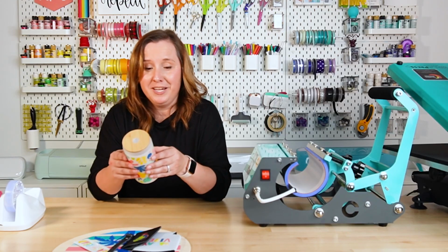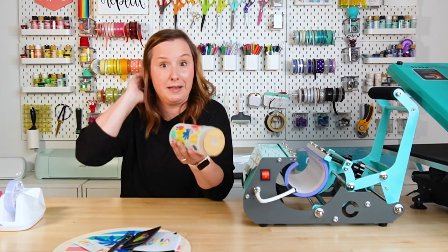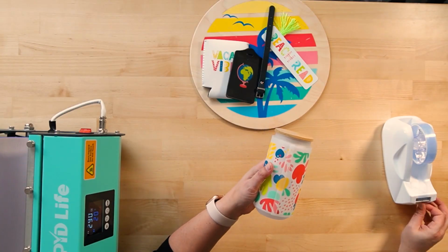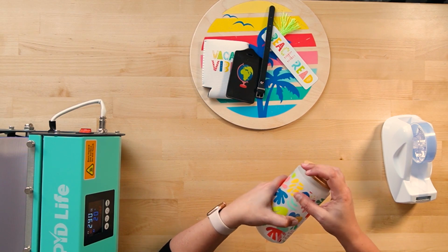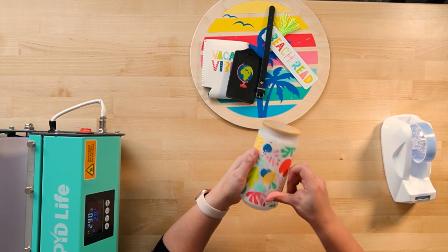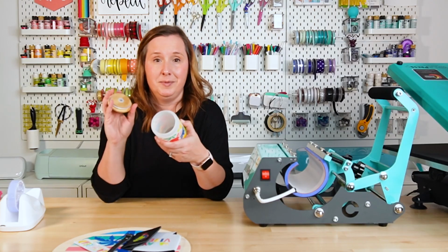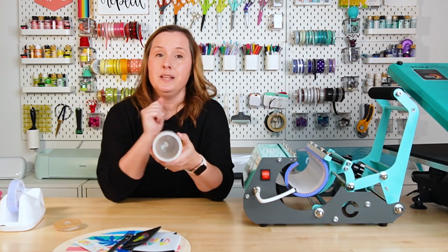Now it feels so tight on there and I would hope it wouldn't buckle, but I am definitely not holding my breath after the first one I made. I'm gonna add 2 more pieces of tape here, I think. I'm not gonna tape the top and bottom. I don't think it's necessary. Just like this. Now I'm gonna take the lid out. I'm gonna put it in my heat press.